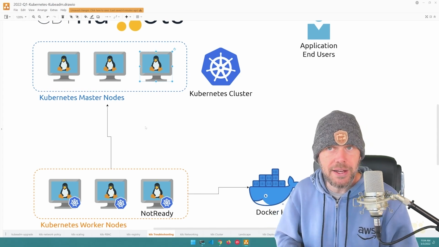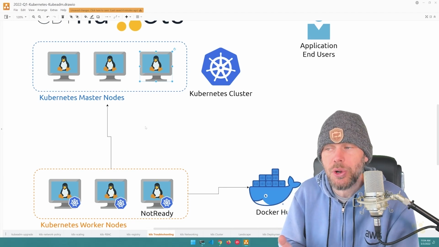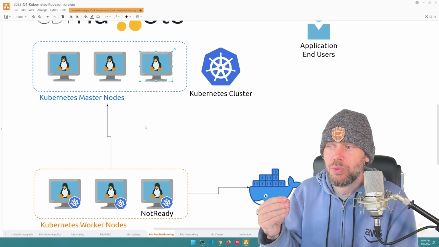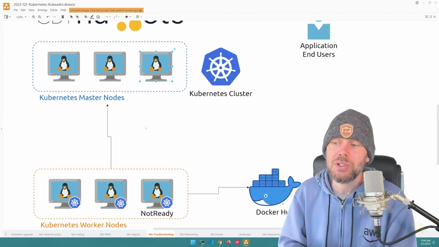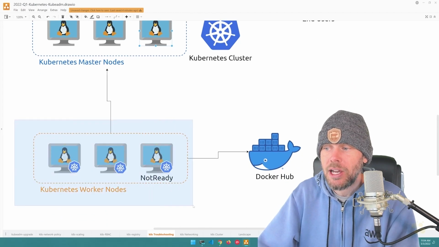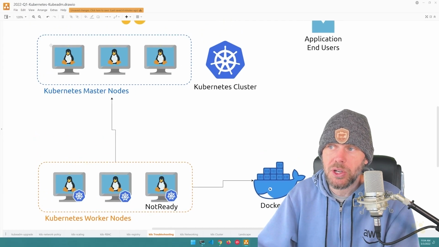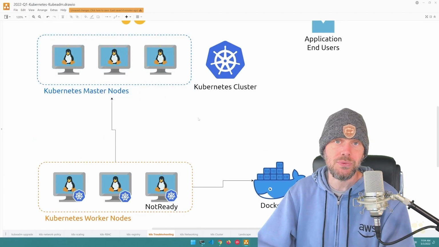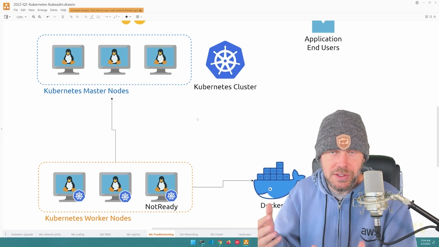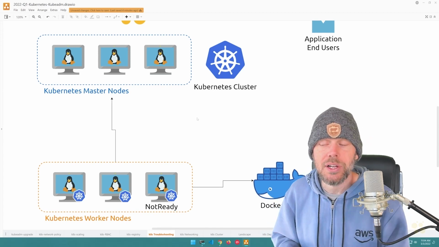So if you deploy a pod, a service, well, not really a service so much, it could be like a node port service, for example, but any pods and containers that you're deploying out to your environment, those pods are ultimately going to be executed by these worker nodes down here, unless they're a system level component that would run up on the master nodes. For example, etcd, the key value store that's backing Kubernetes, that runs on master nodes. You've also got your core DNS as well that runs on your master nodes.